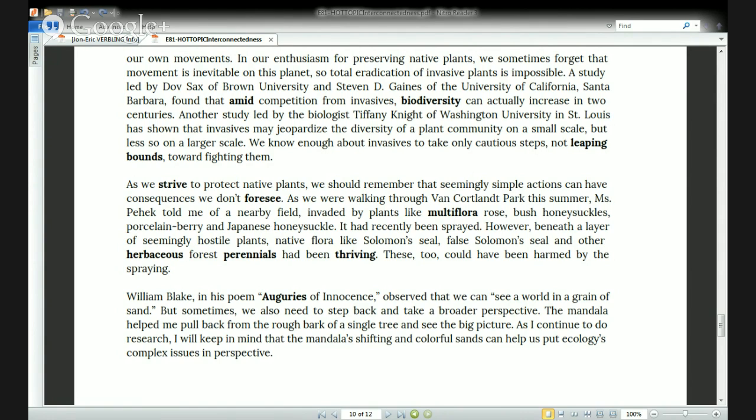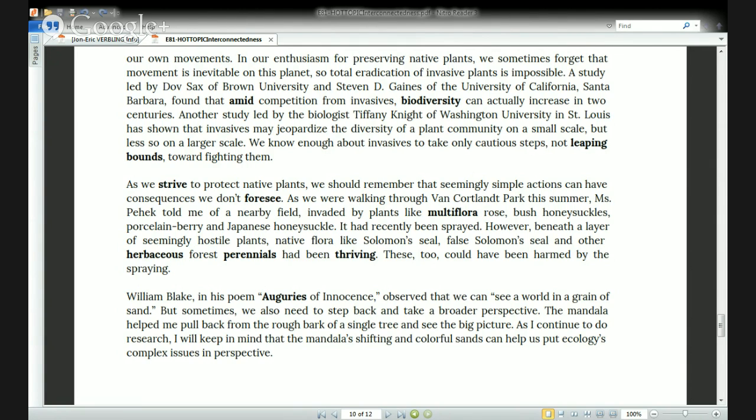Maybe because she's a biologist or whatever she is. I don't know exactly what she's training to be. A botanist. Maybe she won't use the word weeds, but that's what we call them. Invasive plants are weeds. Maybe she just wanted to sound fancy to impress. She's trying to get into Harvard right now, so yeah, she's got to sound a little fancy.